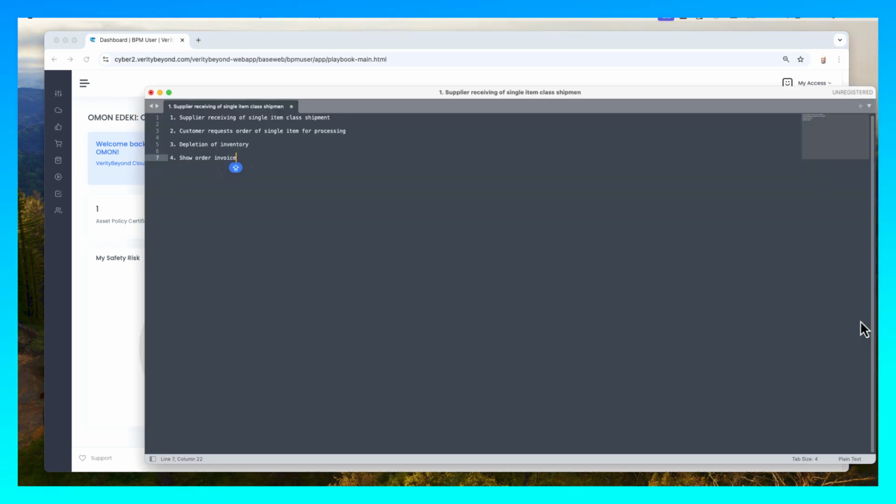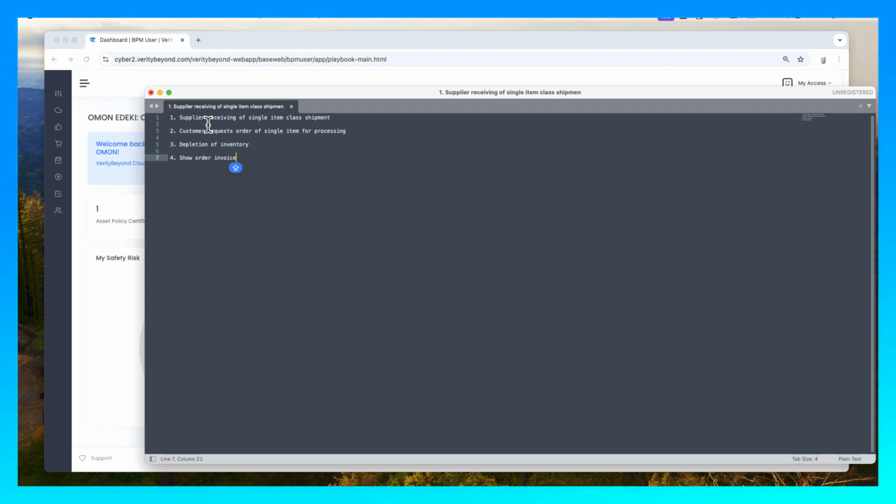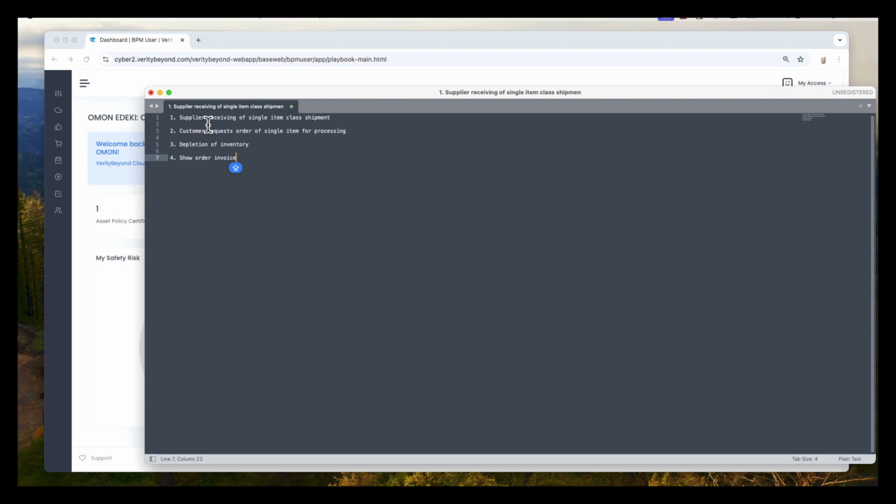In this flow, we're going to talk about a supplier workflow. We're going to model a supplier who's receiving a single item class of shipment. Then we're going to go through a mock case of a customer who's requesting orders for that item. We're going to flow through how the system can be used to track when we receive it, and model when a customer is requesting that item.